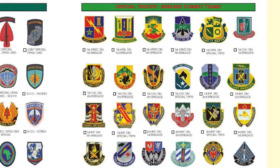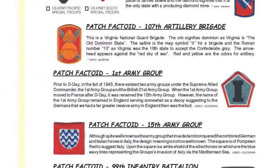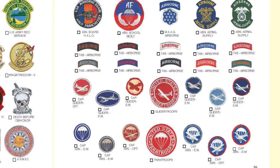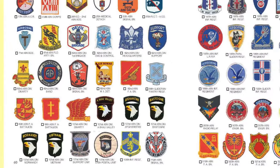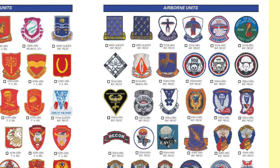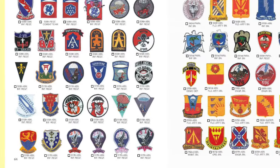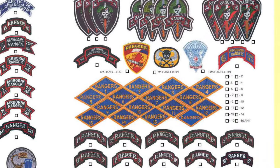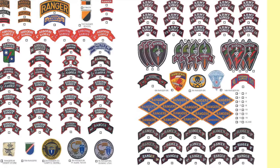That goes on to more Special Troops and Brigade Combat Teams, and then a really neat page that talks about the unique history behind every one of these patches. There's a unique section on miscellaneous units like presidential service, and then it gets into airborne units, showing great examples of World War II airborne hat insignia. You'll see four or five variations of the 501st Airborne Infantry Regiment and the 502nd, 503rd, etc. You'll get a smile out of all the variations of the 509th Airborne Infantry Regiment Stickman patches. And then we get to the Rangers — every Ranger patch starting with World War II up to today's regular Ranger unit and their morale patches.